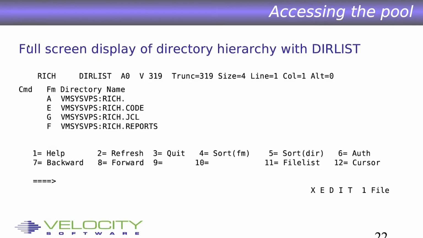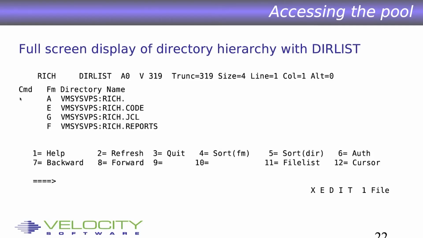You can also get it with a full screen display, and this is the dir list command. Now this does something very similar. It displays the hierarchy. If they're accessed, it tells you what file modes they're accessed as. But what this also gives us is F11, in this case a file list command.